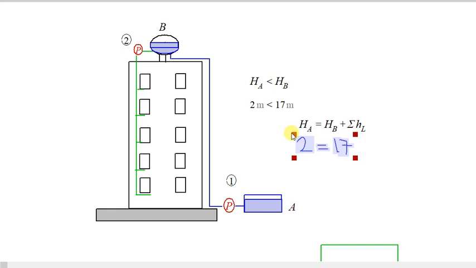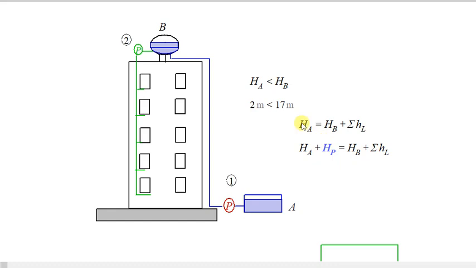So what we can do is that we are adding a pump, so head at A plus head of the pump. Forget about that pump, by the way. Let's discuss this pump. So plus head of the pump. This is the addition that we make. Head of the pump should be equal to the rest. So what this head of the pump will try to do is make this one on the left greater, so that it can overcome the difference.